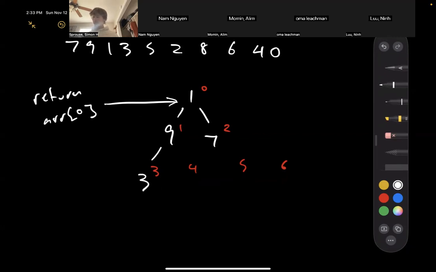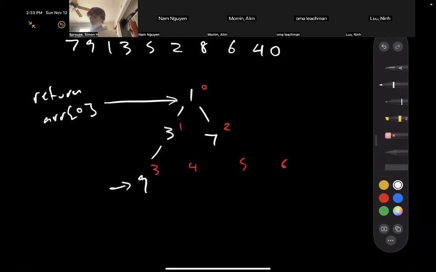Once again, we've got an issue because this path from the root, 1, 9, 3, is no longer sorted. So we're going to call up heap starting on node 3, and we're going to swap it with its parent. So that's going to look like this. Let me put 9 down here. So 3 and 9 swap places. And then once again, every path from the root is in sorted order, and the element at array 0 is the minimum. So we seem to be all good.